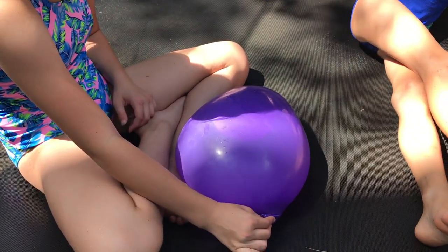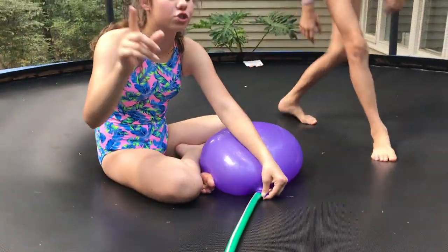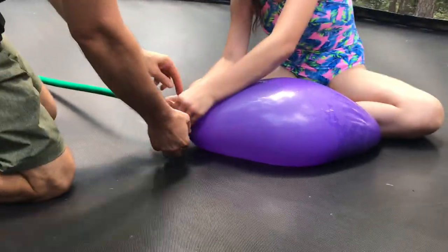No. Uh-oh. Is that going to pop? I think this is good enough. This is good. Okay, let's do it. Dad's going to try to tie this. It's going to be hard. It's going to pop.